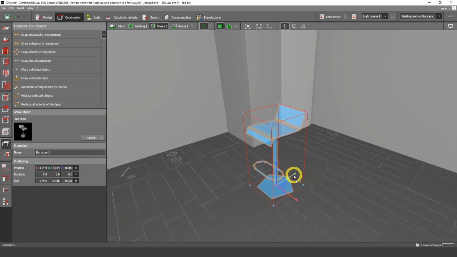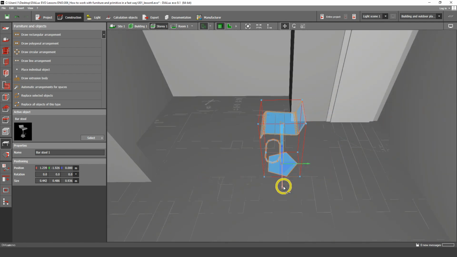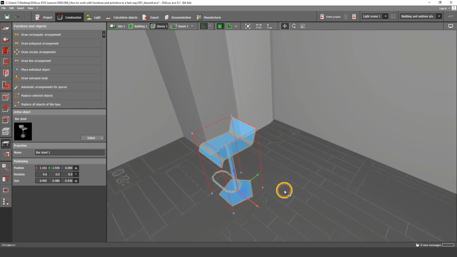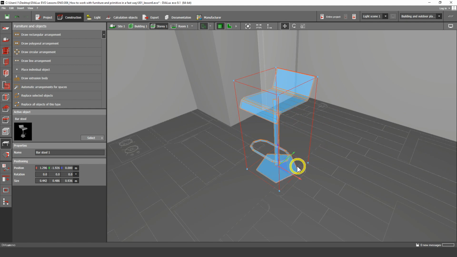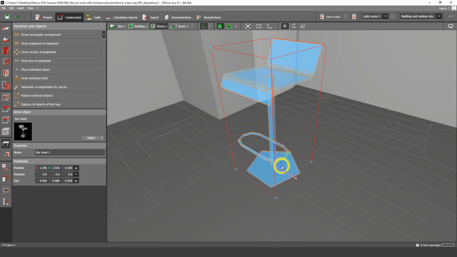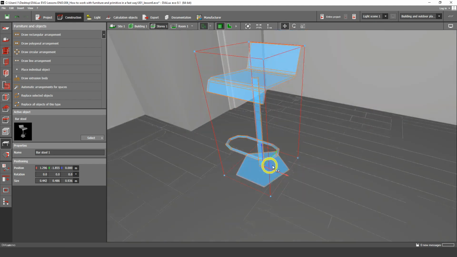For example, if I drag the green arrow, I can move my object only along this axis. If I drag the red arrow, I can move my object just along this axis. And I also have this triangle, so I can move my object in two axes at once.